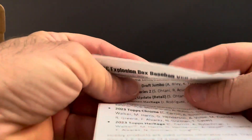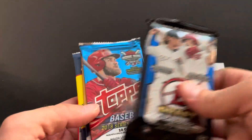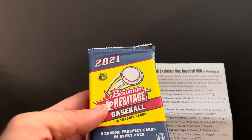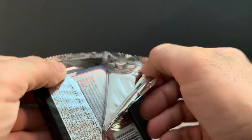Volume 56 — insane. Let's take a gander at the pack lineup. We'll go over that as we open the packs: 2015 Draft Jumbo, 2018 Series 2, 2018 Update retail, 2021 Bowman Heritage, 2021 Chrome retail, 2023 Chrome, and 2023 Heritage. Pretty solid lineup. Going right down the line starting with the 2015 Draft — Austin Riley and Kyle Tucker are going to be the main things to look for.